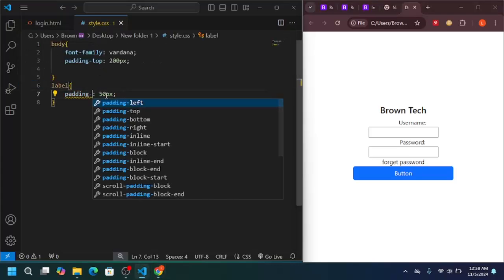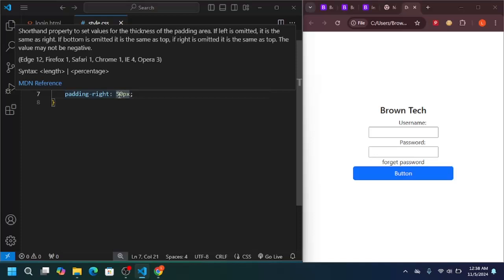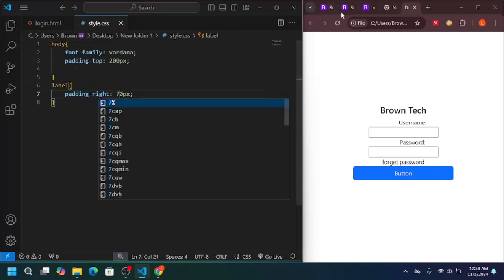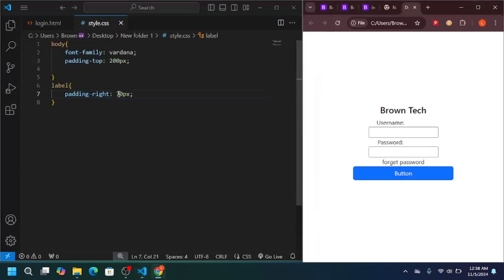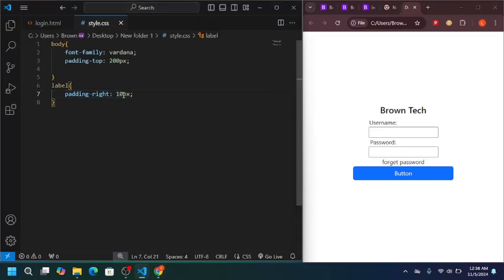We are all actually learning over here. So let's make it 70 and refresh. 70 is not enough. 10, refresh. It's not enough. So sometimes I do this thing. I'll just do it till I'm okay with where it's placed. Good. So refresh, and I think boom, I'm okay with this one for now.